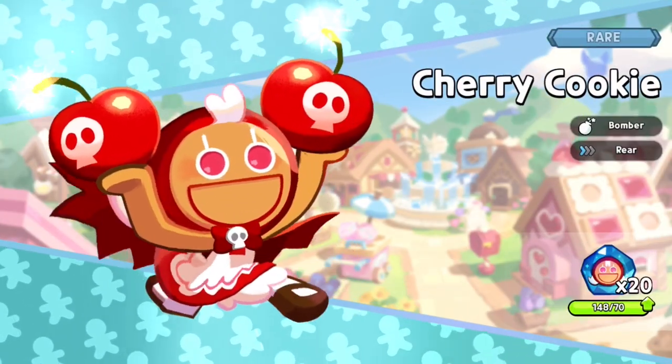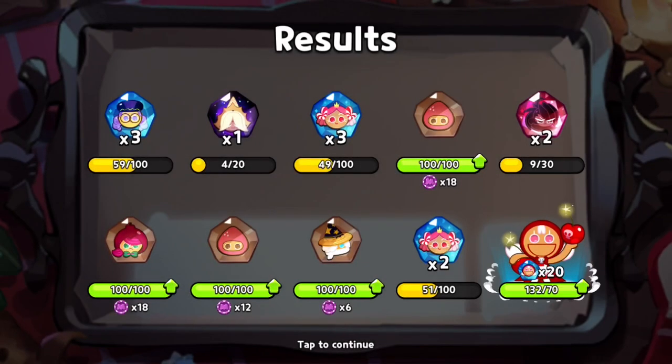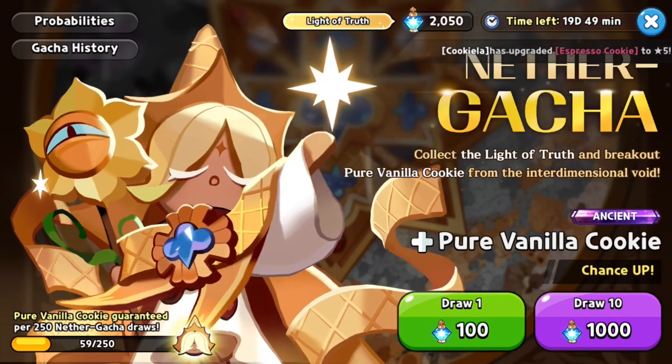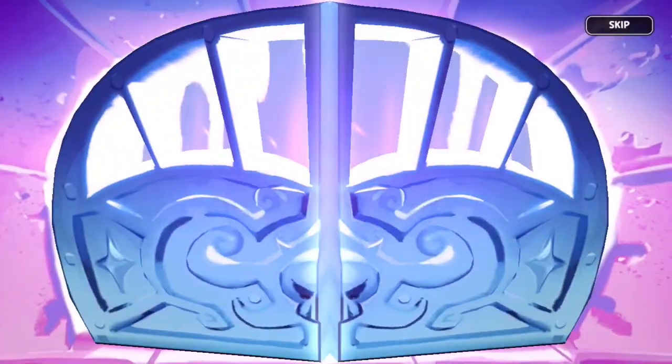You're really close to max now. You are 222 away. If we pull you again and then your soul stones, which we probably will, we'll get you to max. You could be my first max rare cookie. Then we'll get to see how many mileage points you get from a rare cookie. Once again, nothing special. Wow.